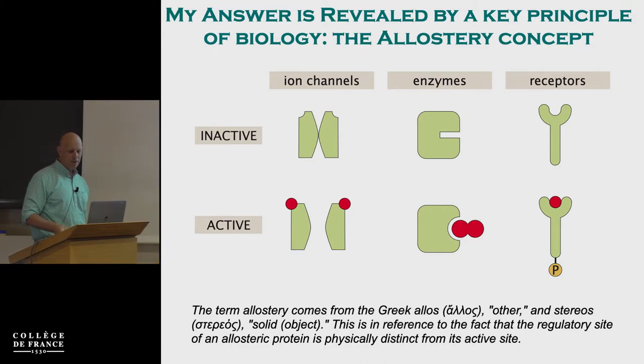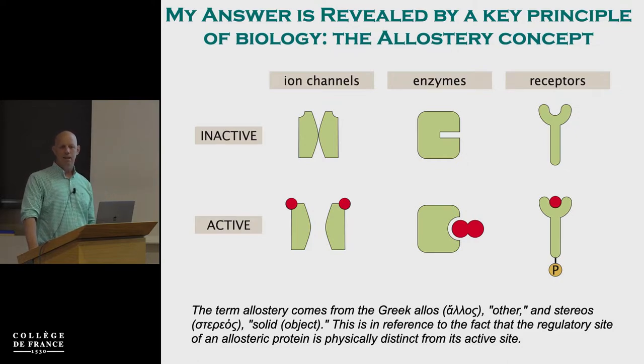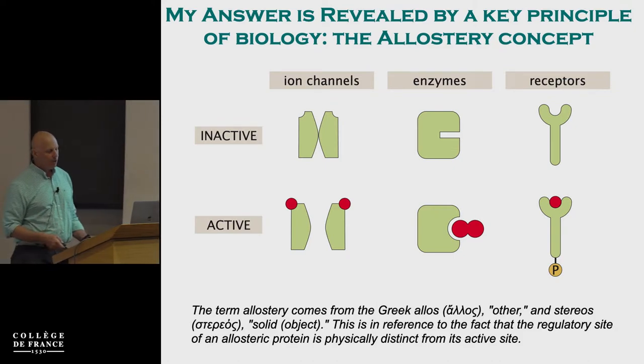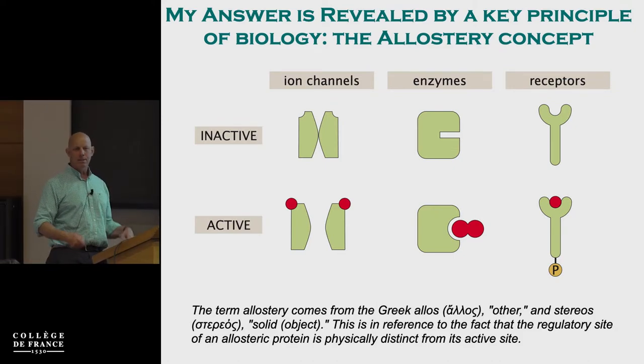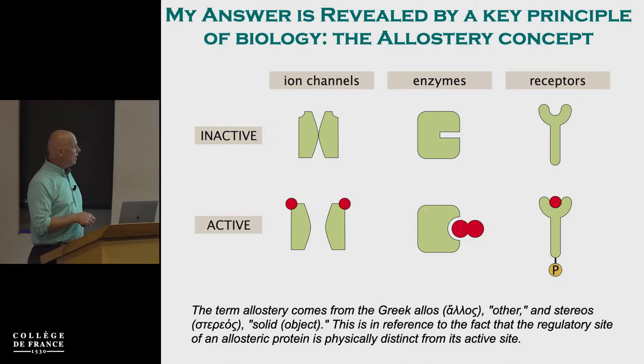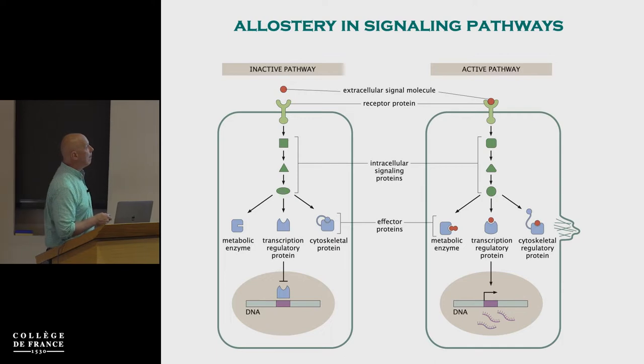This notion of allostery, it's always funny to ask where words come from. I'm very interested in entropy, and that's a word I think that Clausius came up with. He tried to refer to his roots. I'm always amused in biology by things that have S-O-M-E at the end. So chromosome, what does that really mean? It means colorful bodies. You give a name to a thing because it's a colorful body. And in physics, we have all sorts of things that end with O-N-S: phonon, magnon, spinon, whatever, exciton. And so allostery comes from the Greek words allos, other, and stereos, solid. And I guess I would just say that, for my mind, it refers to the fact that the regulatory site is distinct from the enzyme site.